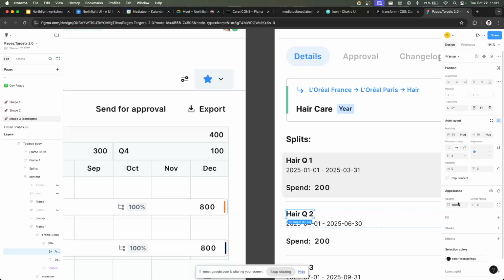Usually there's a dev mode button that you can also choose, but what I want to tell you is that if you select the component in the Figma sketch, you should be able to see in the right toolbox, and you might have to enable dev mode, which Northlight component corresponds to it, and you should be able to see what styling to use with that.